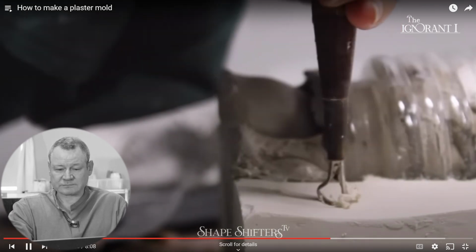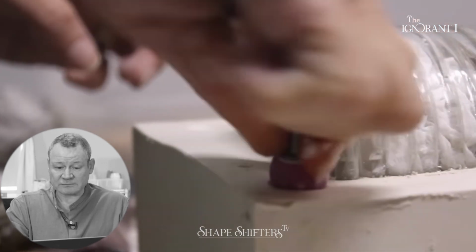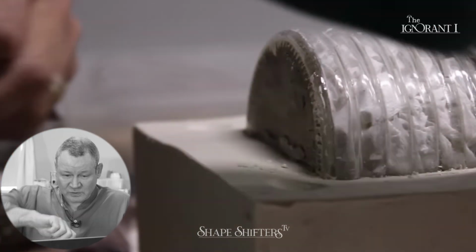Using a rounded object and sand it. Yeah, a quarter. Now you're gumming up your Dremel bit. Don't do that. Use 25 cents.